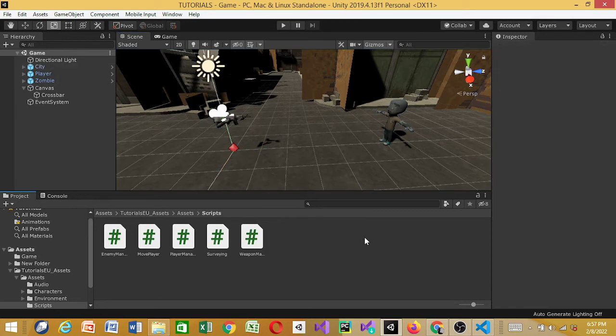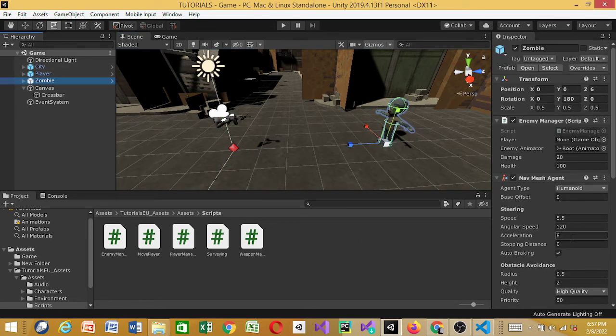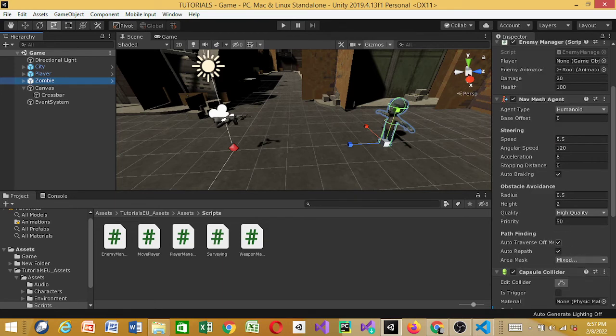So now we're just gonna go to the zombie, the nav mesh, because I don't like the height being too small. She's too small, so I'm just gonna say, what will I use? Let's just think of something. Okay, I'll just say 3.8.